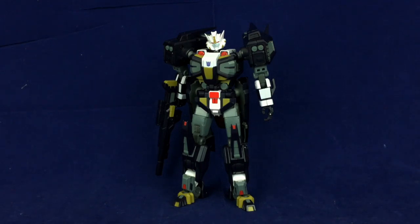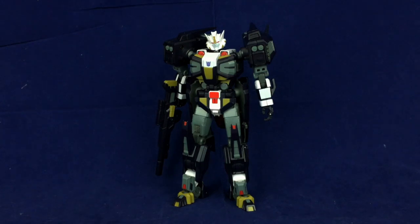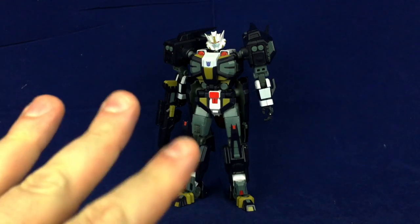But anyway, that is going to do it for Mastermind Creations Ater Beta. This is such an awesome figure in virtually every aspect. It's really just nitpicking when I talk about the muted color palette, because it doesn't really bother me. It's just something that I think would enhance it even more, but not a make or break situation at all. This thing is so lovely and so fun to mess with. Regardless, that is it for him.